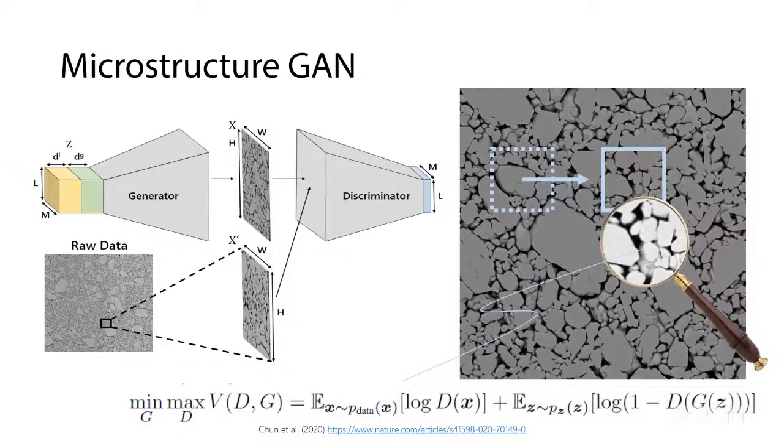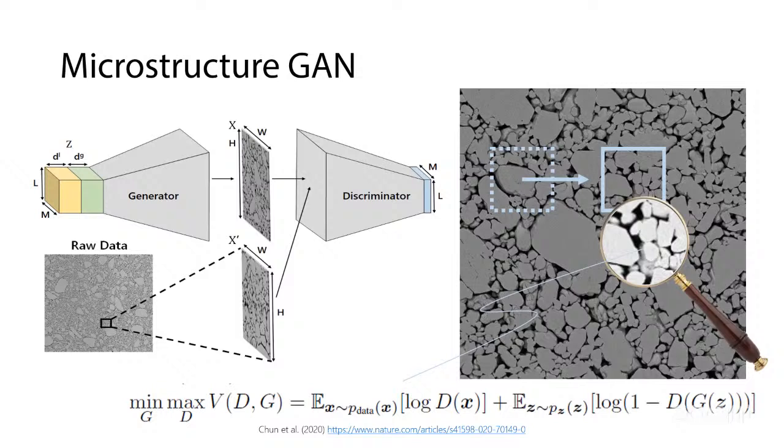So here's one example of GAN applied to a material science problem. We have some material microstructure. There are lots of crystals, and in between the crystals there are voids and pores, right? And we would like to generate synthetic images of those microstructures. This is a very typical thing to do in material science, because in material science, obtaining those kinds of specimens is really hard.